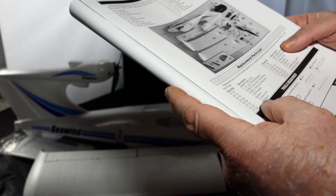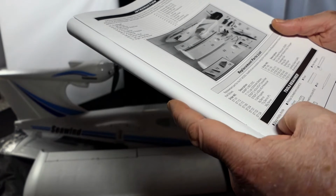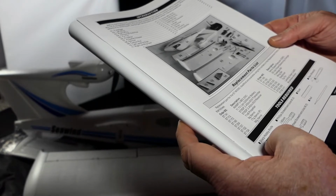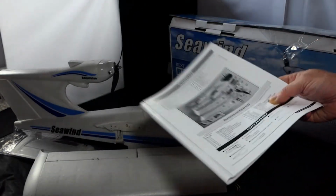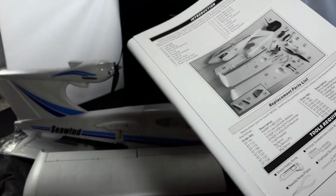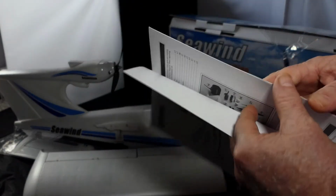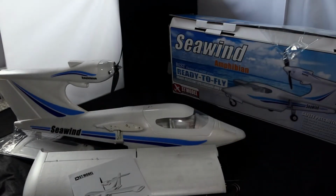Okay, it has got 9-gram servos, 17-gram servos, and 36-gram servos. It does have a servo speed reducer, which would be that thing. I might bypass that because I can set the channel up through my transmitter. Oh dear. Sorry, I lingered on that too long. Let's put it down there.